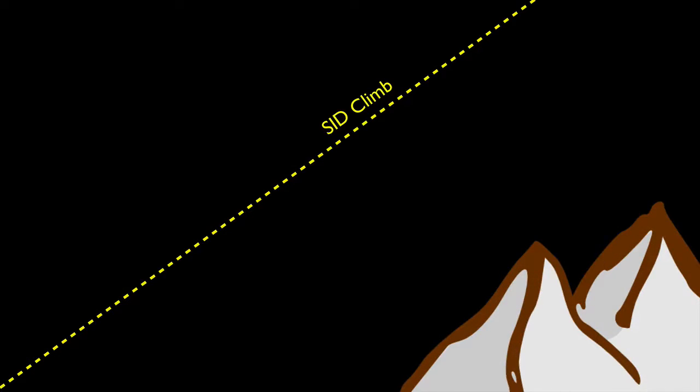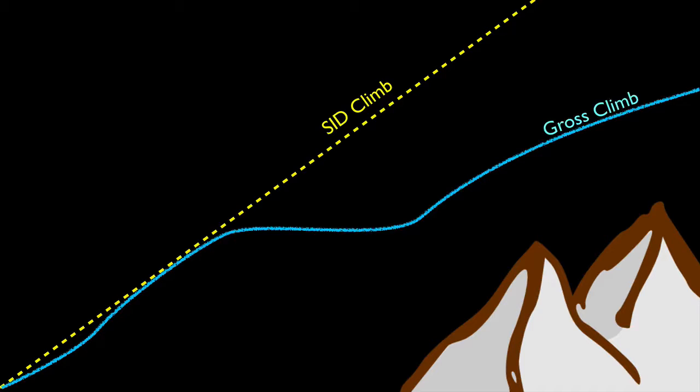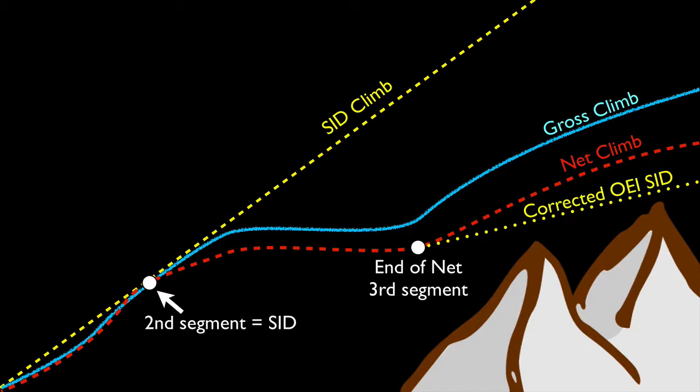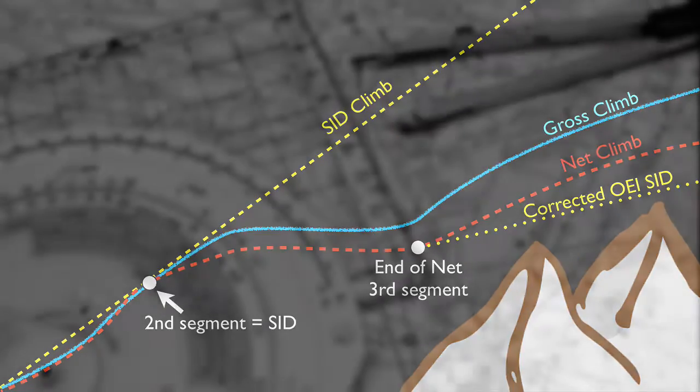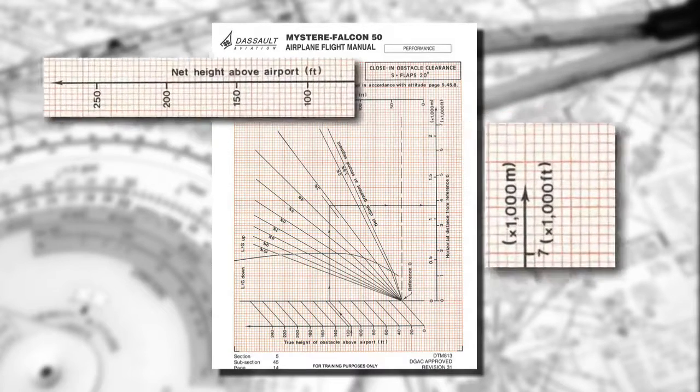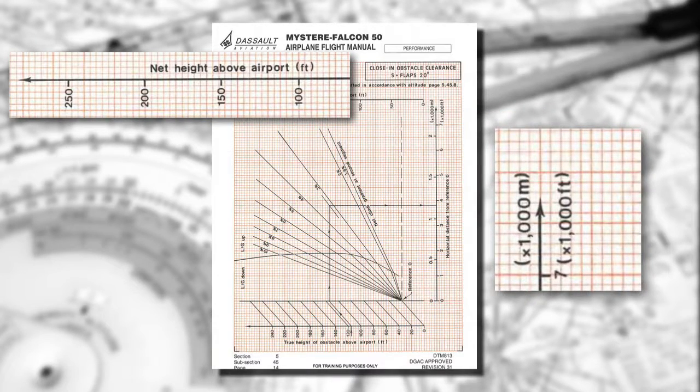Another factor to consider is that during second segment, you're flying an indicated airspeed, V2. And this means that your climb gradient will flatten out with altitude due to increasing true airspeed. Also, keep in mind that climb path charts in the AFM are only valid for obstacles that lie within the jurisdiction of the chart. So if the chart stops at 400 feet vertically or at 7,000 feet downrange, then that's the limit of reliable data.